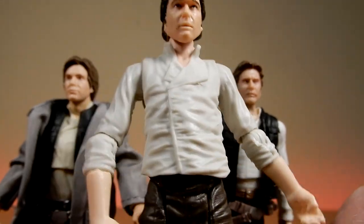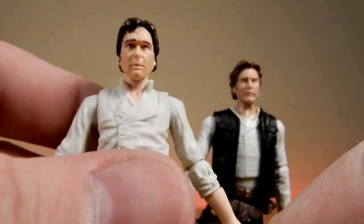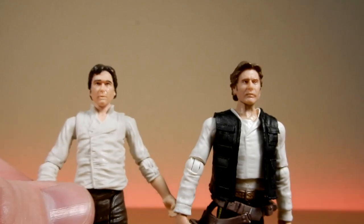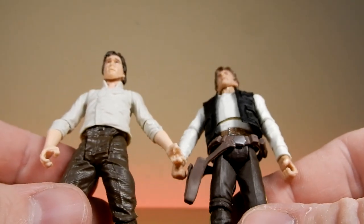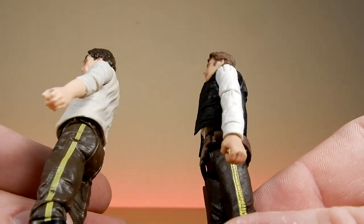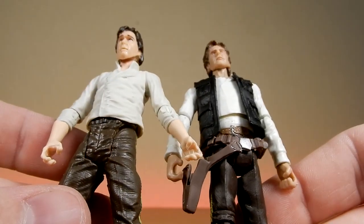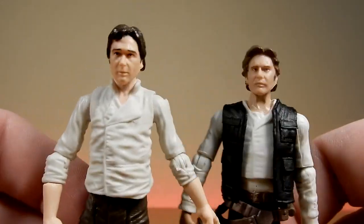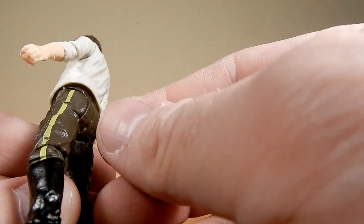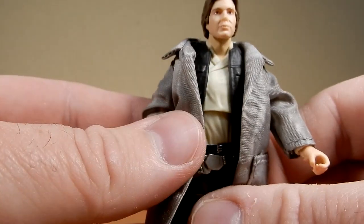So yeah, I'm interested, definitely going to play around with these two a little bit and see if I can get a better version for the sail barge. I don't know that there is a better version. I think I might already have it, because I think I like this version pretty good. I think it's nice. It's not too bad. So yeah, I'm not sure. I'm going to have a play around.